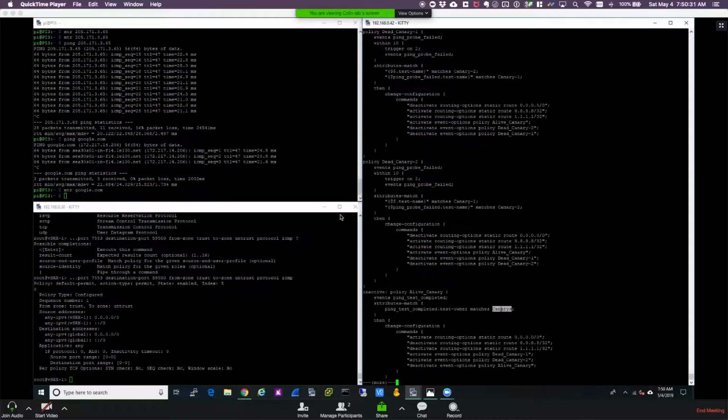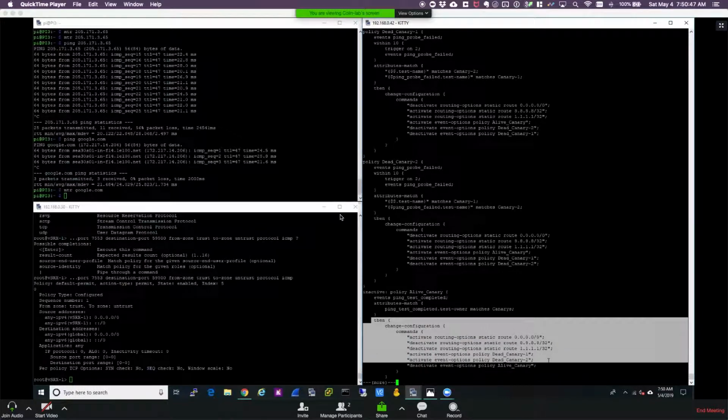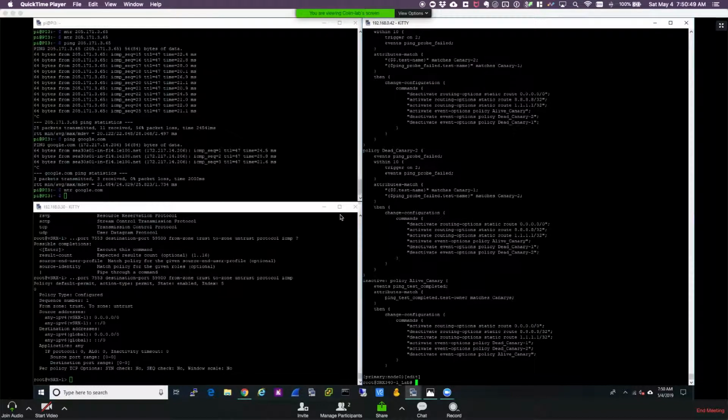Once I put that together, I was like, oh wait, this makes a whole lot of sense. That's pretty straightforward. I see something in the event, then I define an attribute match. So it looks for that event, and then it says, what's the attribute within that event that I need to match against? And when it finds that match, it executes the action that you define. So let's get into the action that I've defined here.